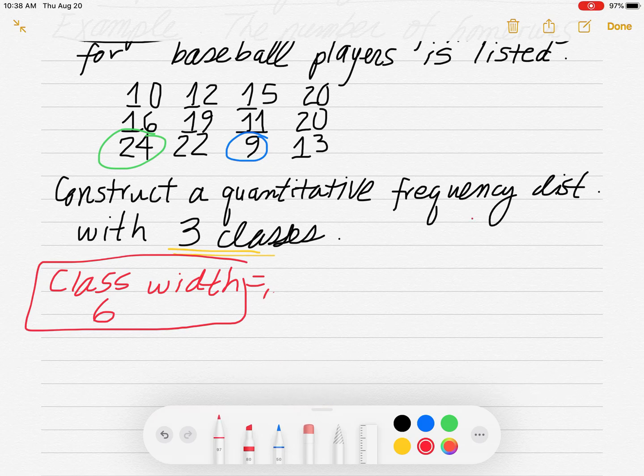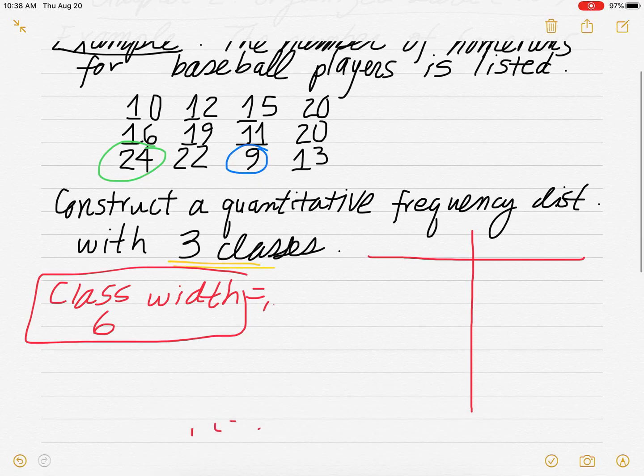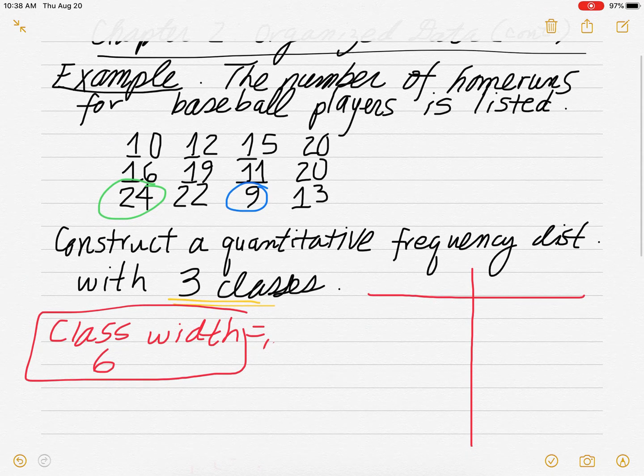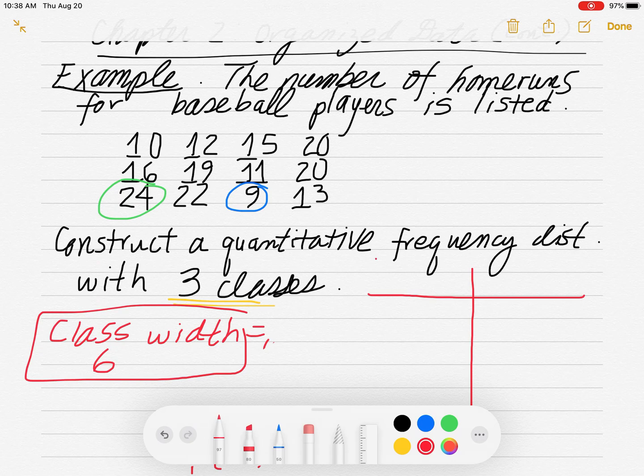All right, so here I go. So the next step is to make 2 columns, make a table. On the left, you're going to put your classes. What are the classes representing? The class is going to be number of home runs, right? Home runs. I'll label these classes underneath. I'll put in parentheses, classes. Your classes are your home runs.